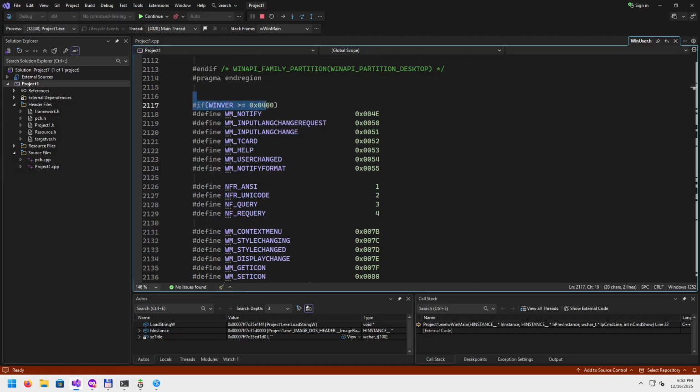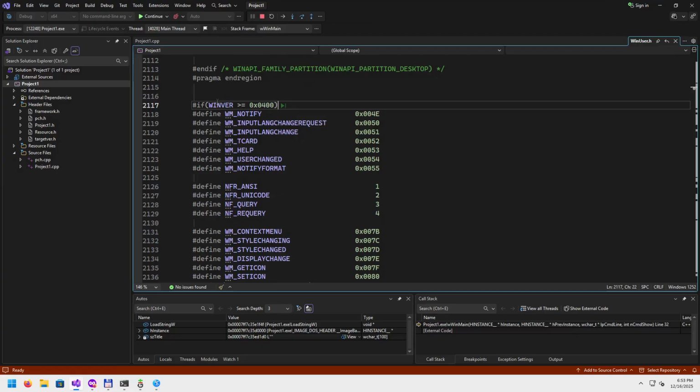And WinVer is the Windows version. The Win32 API was created when Windows 32 started to appear, which is Windows 95, and is an evolution of the Win16 API, which was used for Windows 3.11 for Workgroups and other Windows versions before Windows 95.